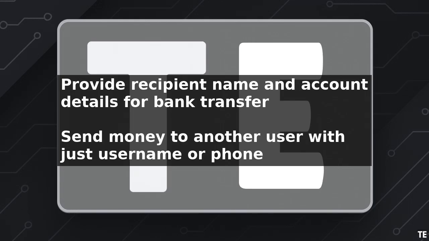You can also track the status of your transfer in the app and receive notifications when the funds are delivered to the recipient. When sending money with Revolut, make sure to check the exchange rate and fees before confirming the transaction. You can also use the app to schedule recurring payments, such as bill payments or salary transfers.